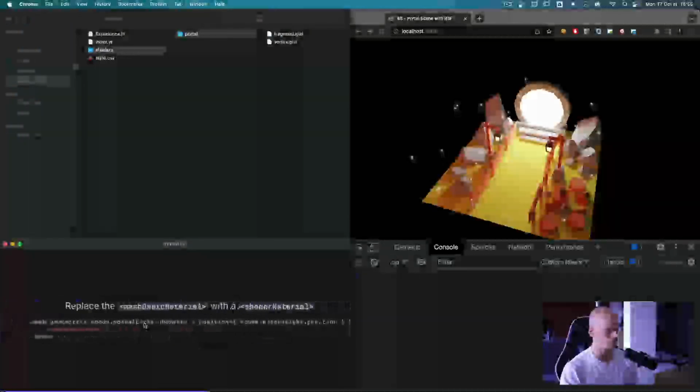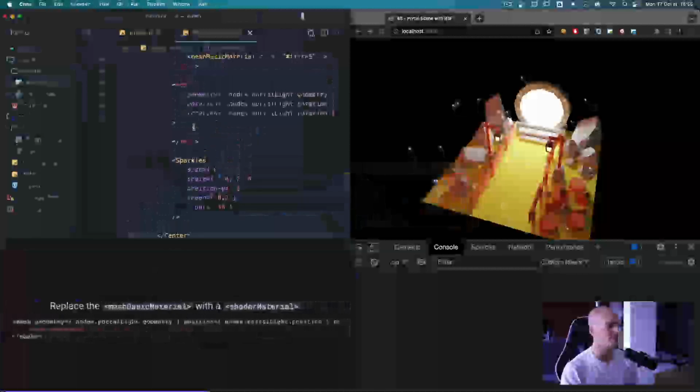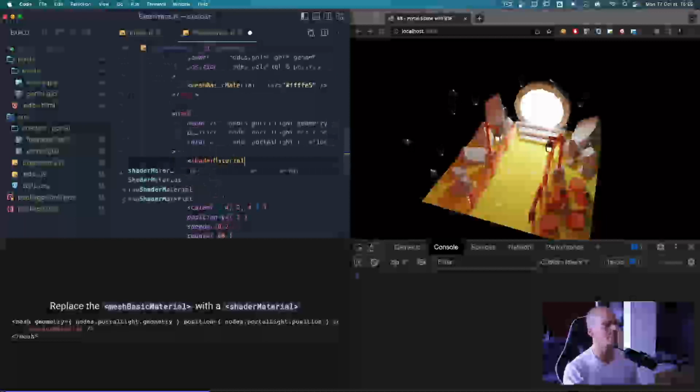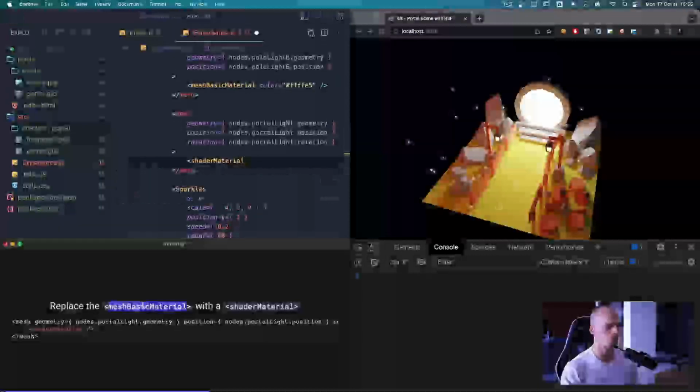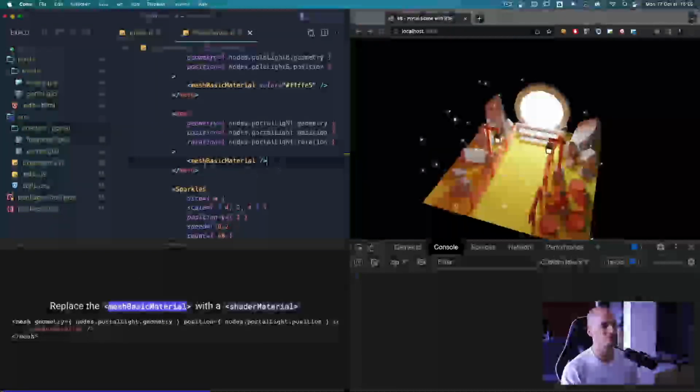So let's create a basic shader first. It's for that mesh right here that we open and close manually. In here, we are going to provide a shader material. Okay, I forgot to put a meshBasicMaterial. Yeah, I just realized that we were supposed to put a meshBasicMaterial that looks like this. But by default, React Three Fiber provides a meshBasicMaterial, a white meshBasicMaterial, so we get the same result.